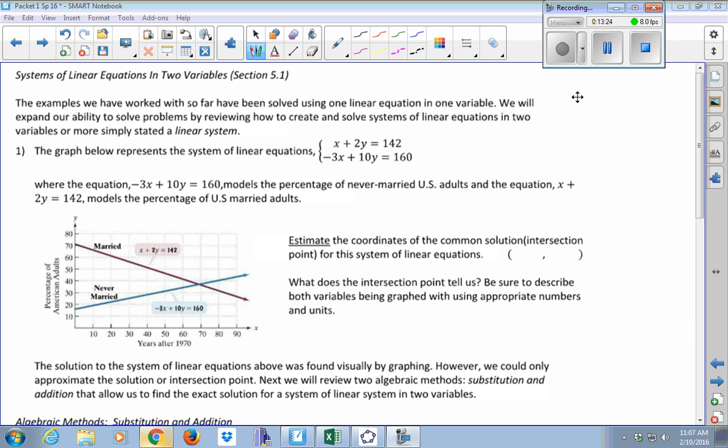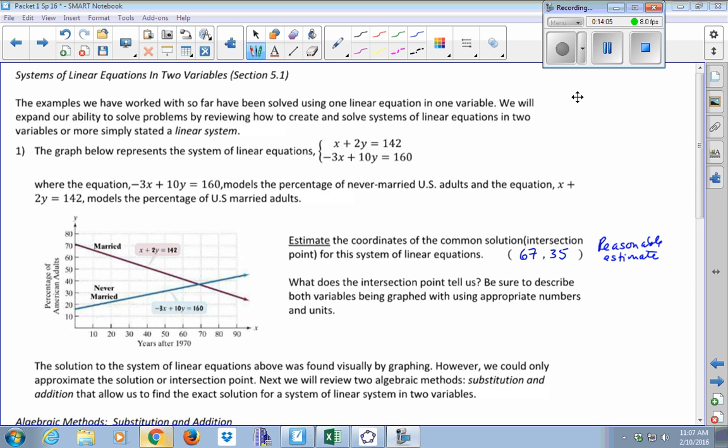Okay, so the question is, first of all, what would be the coordinates of that intersection point, and how would we state what that means in terms of the context of this story? Someone look at what you have on your paper and give me a quick estimate. We're not going to be exact. What do you think? 67 and 35. So we'll go with that. 67, 35. Does that seem reasonable to everybody that's looking at their paper? Okay, so we agree it's a reasonable estimate. That means we can move on. Nobody's going to have a heart attack if we use these coordinates.